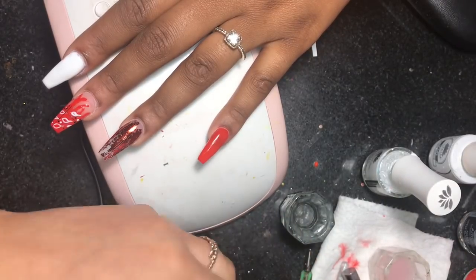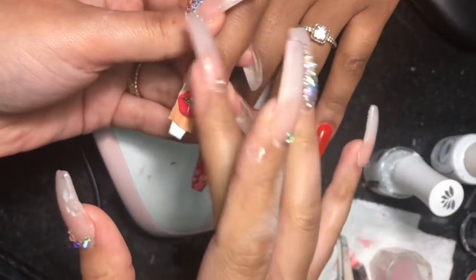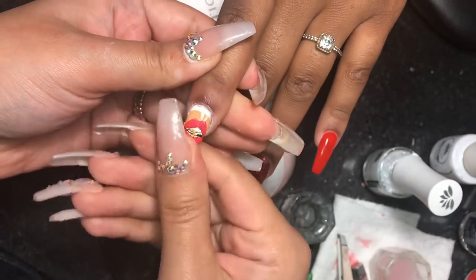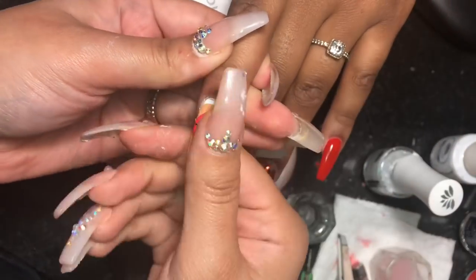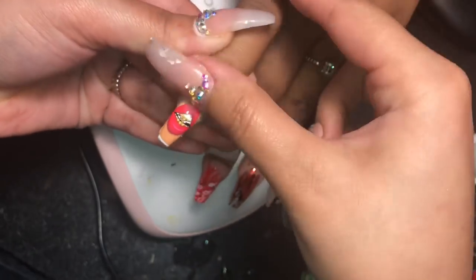So same thing for this one, and as you can see, this one came off right away. So same thing, as you can see, it fits right in the middle of the nail, but I'm gonna stretch it out a little bit. So what I'm doing is I'm just rubbing the decal, and it's just making it stretch.